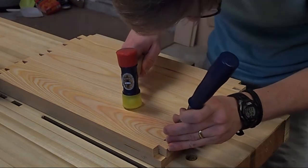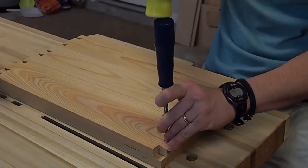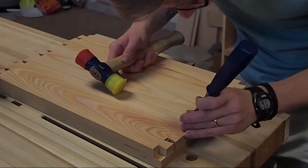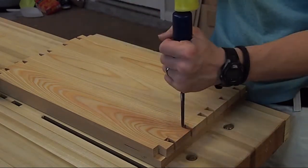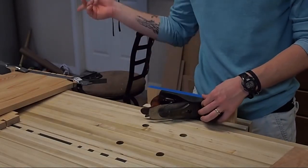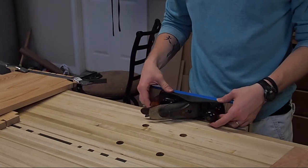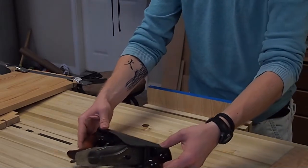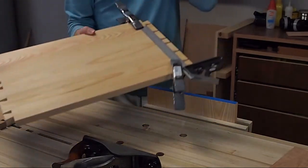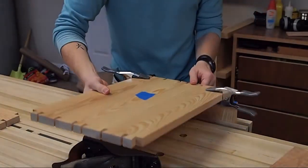In softwood, you need sharp tools. It seems like you can cut through it easier with dull tools, and you can, but it just dents. It doesn't actually slice the fibers, so they break out, if that makes sense. So you need really sharp tools.